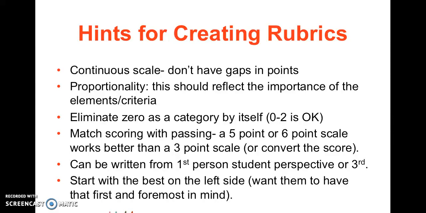So maybe on the far left it says, I can identify single-digit numbers. And maybe on the far right, even though you haven't taught it, which would be the perfect part of it, I can identify all double-digit numbers, or all the double-digit numbers 10 to 20, or whatever you're looking at. So those are some important parts of creating rubrics and creating proficiency scales.